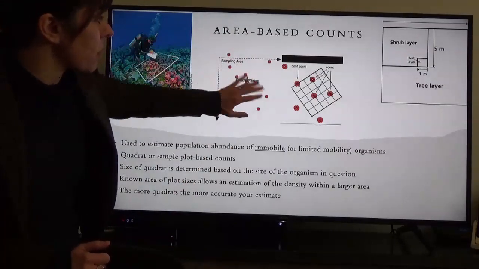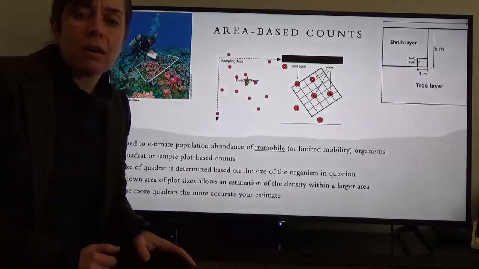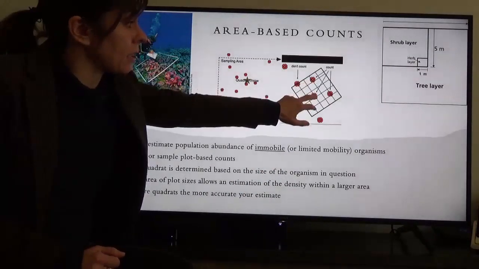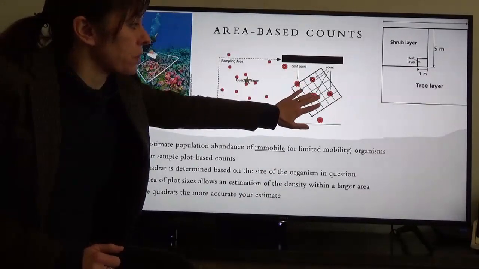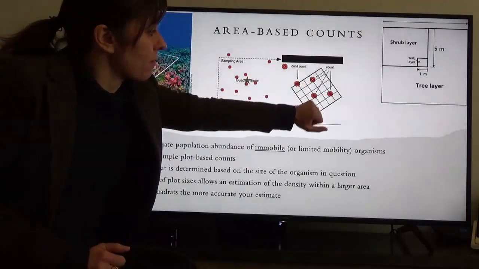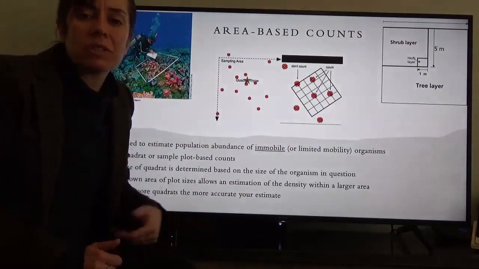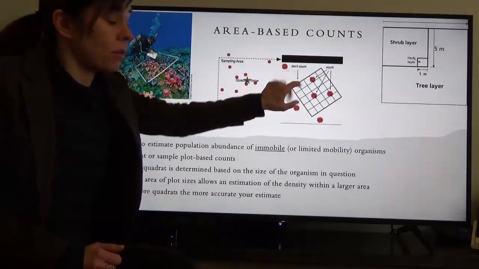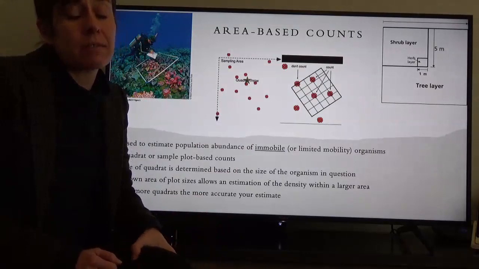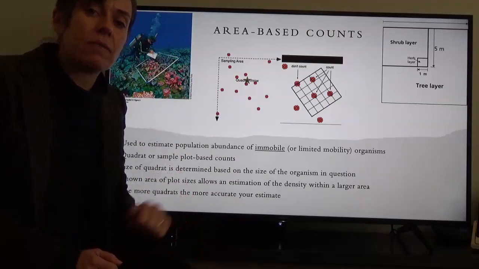Okay, so you throw your quadrat, it lands, and then you figure out, well, who am I going to count within this quadrat? And so the basic rules are, for plants, anything that is rooted within that quadrat gets counted. And so here we have these little red flowers, 3 of them are rooted within there. One of them looks like it probably isn't, so we don't count that one. And we don't count any of these that are outside of the quadrat. So it's pretty simple when it comes to plants. You just have to figure out where that plant is rooted, and you don't count it if it's outside the quadrat. You do count it if it's inside the quadrat.